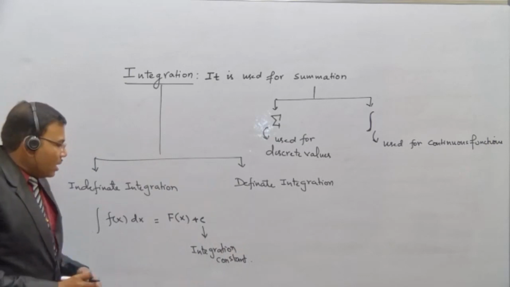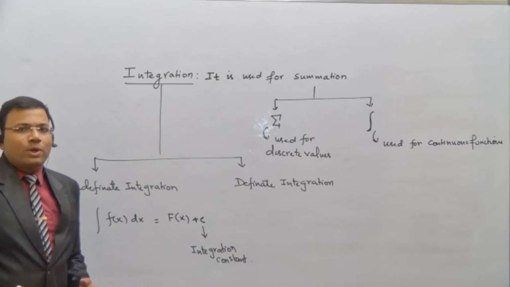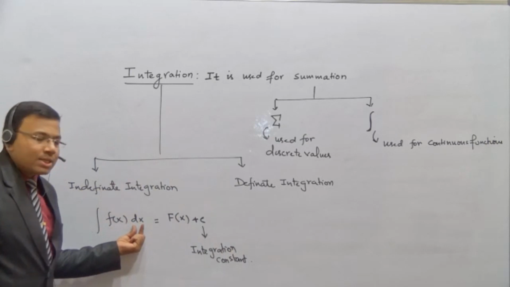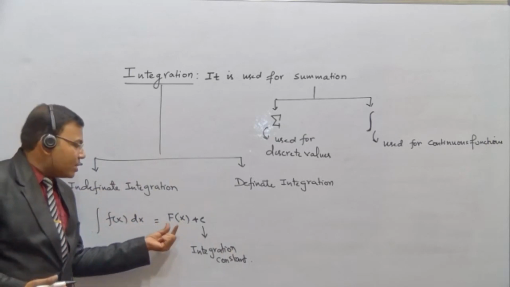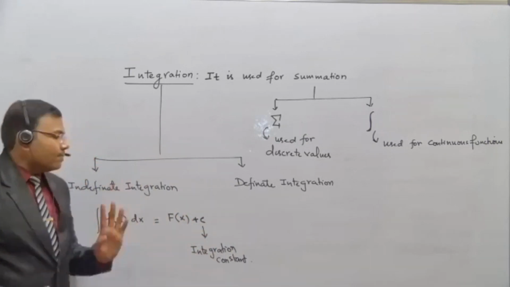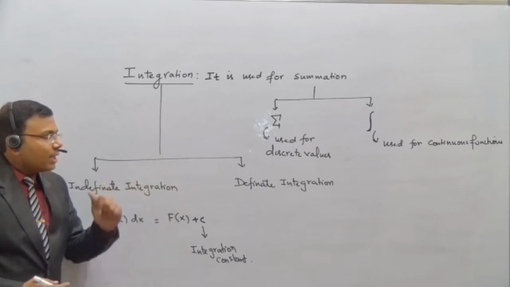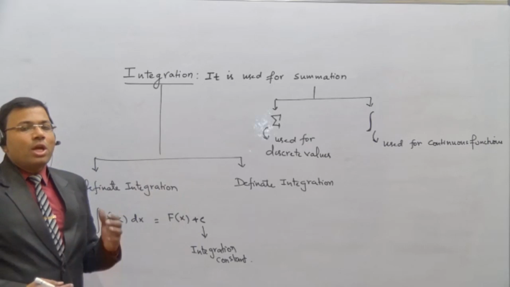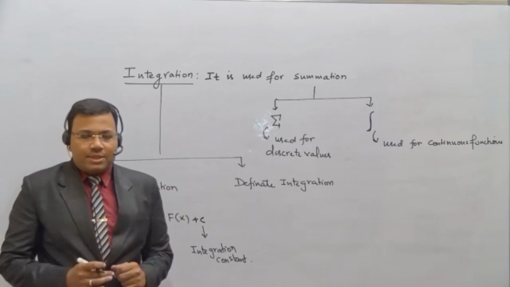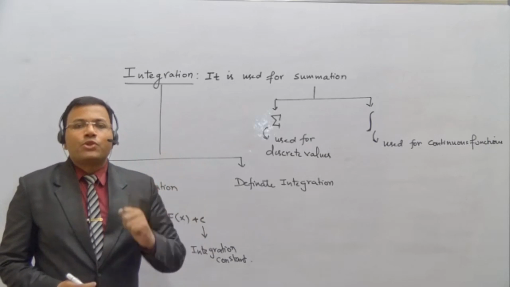So I repeat once again, when you integrate any function, how to integrate, that I am going to show you, no need to worry. If you integrate any function of x with respect to dx, you are going to get another function, that is capital F of x plus c. Always we have to mention that c is an integration constant. This is what I can say is the indefinite integration. But when you go for the definite integration, what is this definite integration? In definite integration, we always go for the limits. Limits means from here to here we have to integrate. From x equals 1 to x equals 2 we have to integrate.